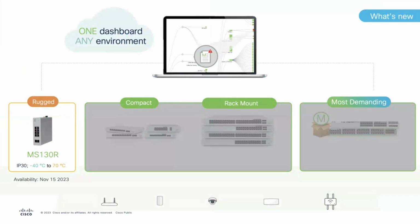They said, we're going to use a switch that's designed to go in a climate-controlled environment, and we're going to put it outside, or we're going to put it in a dirty space, and hope that our stool doesn't wobble over. And thankfully, if you stick a compact switch underneath a short-legged stool, it mostly stands straight. But it was time maybe to build a purpose-built device for this use case. And so that's what we've done.